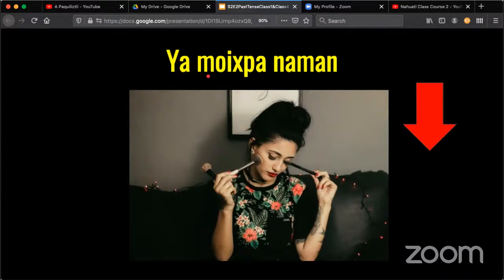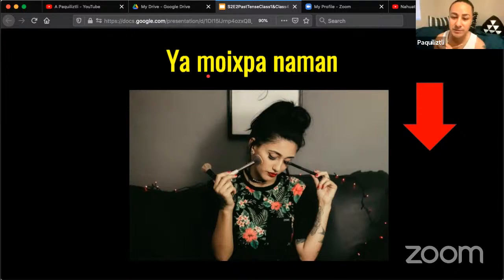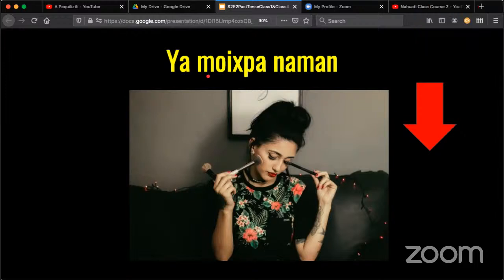In Nahuatl, do you have to figure it out is my question. Like, do you have to kind of figure out what the person's trying to tell you? Or was it very articulate to the point where they were like, I know exactly what he's saying? They would know exactly with this moishpa, they would know exactly who you're talking about. So it's very, very articulate. This is very clear in Nahuatl.